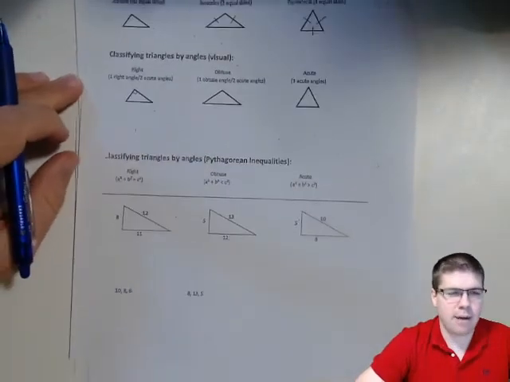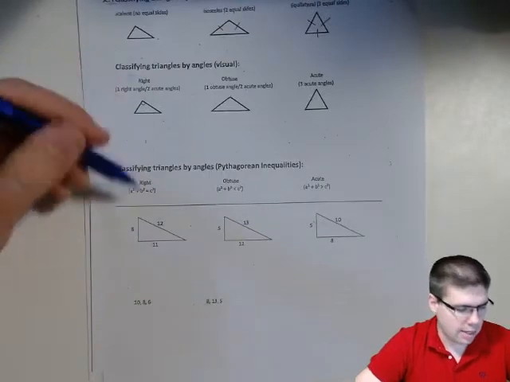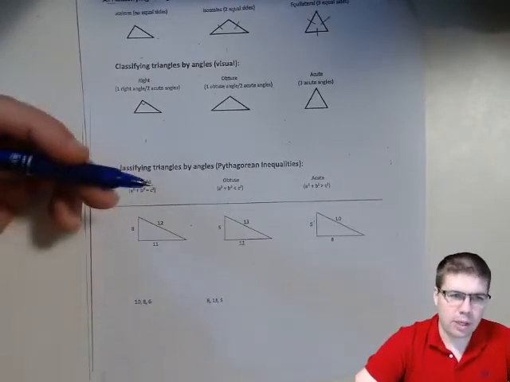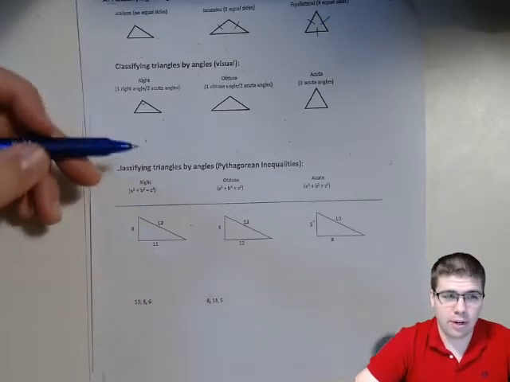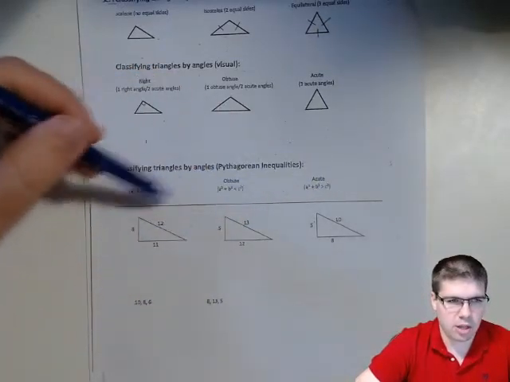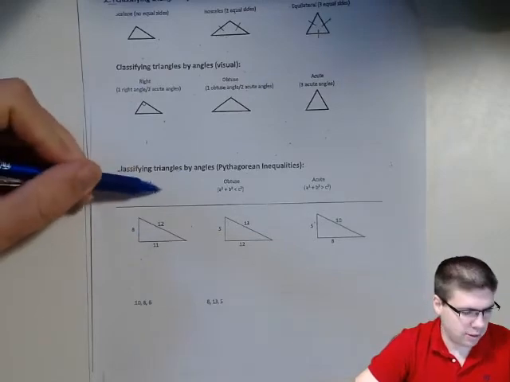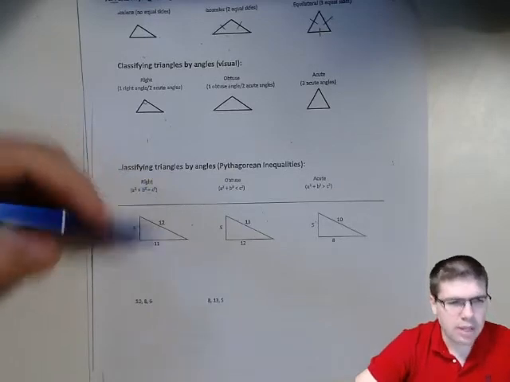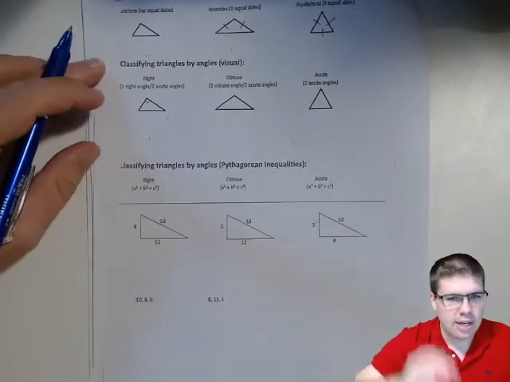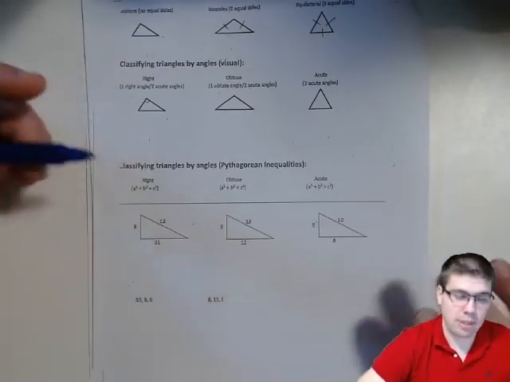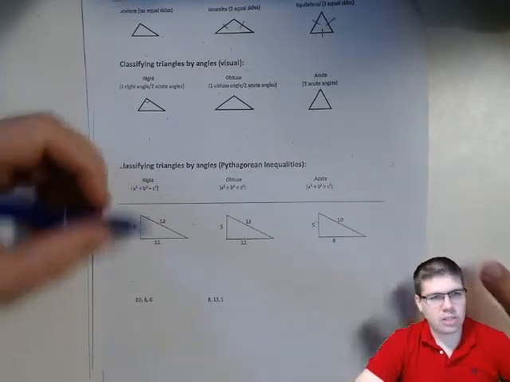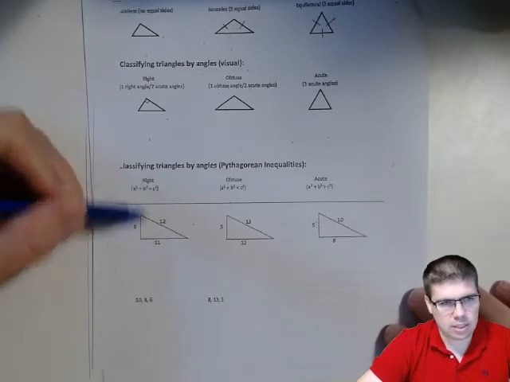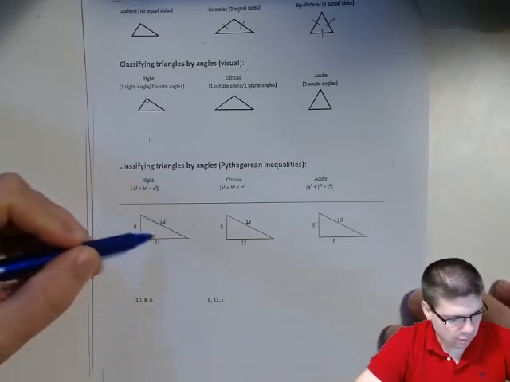If we're trying to identify between those, and we're not given the right angle or an angle measure, what we can do is clarify this with our Pythagorean theorem. We know the relationship between the three sides follows this rule: a squared plus b squared equals c squared. So if we have a right triangle, then that should work out, and we can check that. If a squared plus b squared equals c squared, we know that we have that perfect relationship.